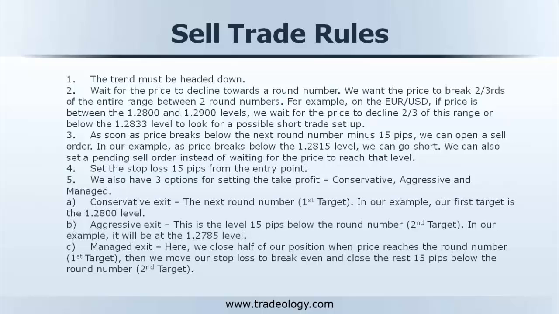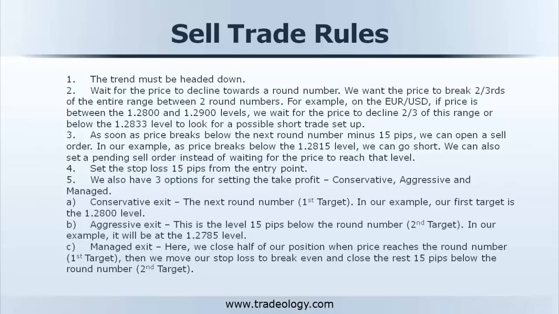Okay, and going back to our example, if we're looking at the example that we've been discussing with the euro US dollar, this price level will be at the 12785 level. Okay, and like I mentioned, it will be highlighted for you, so no need to actually calculate these prices on your own. And the last one, once again, is the managed exit.